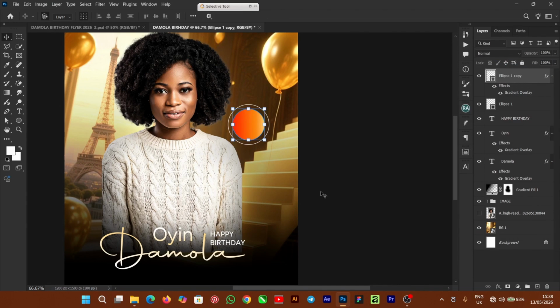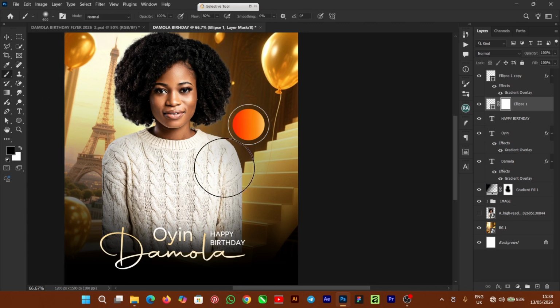So the next step is to write. You can go back to this second outline. One thing you want to do here is go back to your layer mask, click on the layer mask, and pick your brush. So you can clean some parts in this one. You clean some parts like this. That's it. So you click here like this.